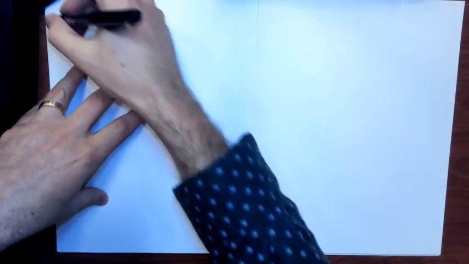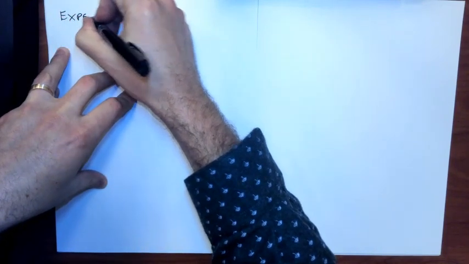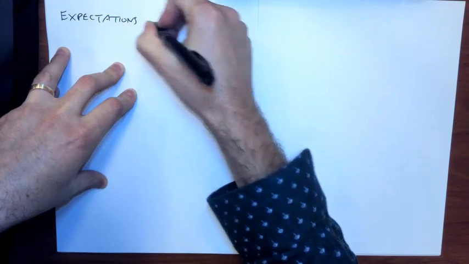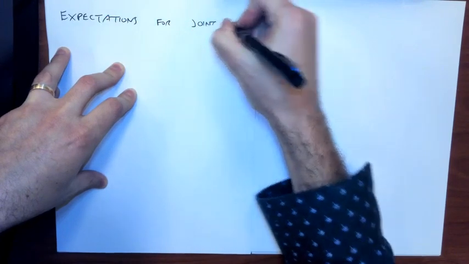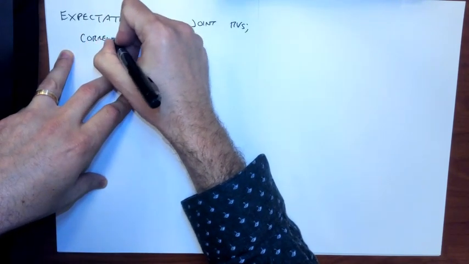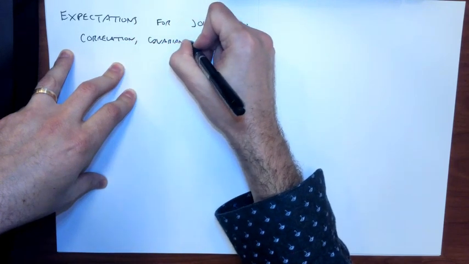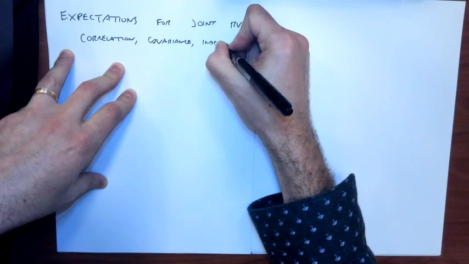Okay, so the topic of today's lecture is expected values for joint random variables. And also, now that we're dealing with two random variables, we can start to talk in more interesting ways about how those random variables are related to each other, okay? So today's topic is basically expected values or expectations for joint random variables. And also, we're going to talk about these concepts called correlation and covariance, and again, come back to this kind of idea of independence.